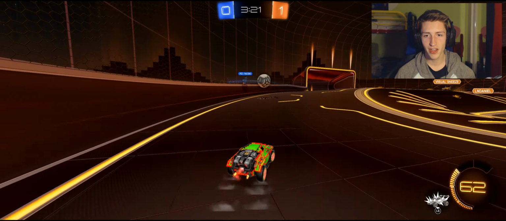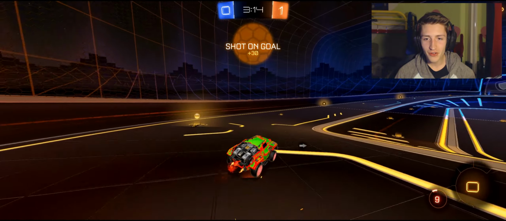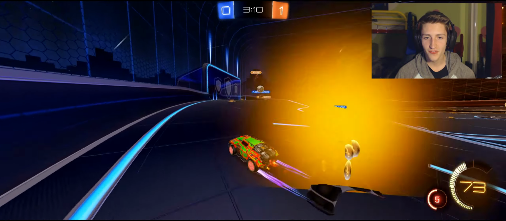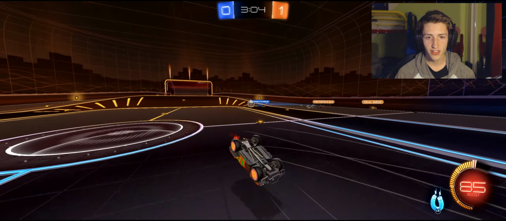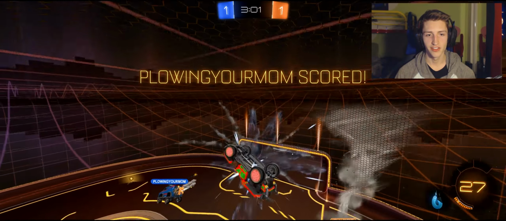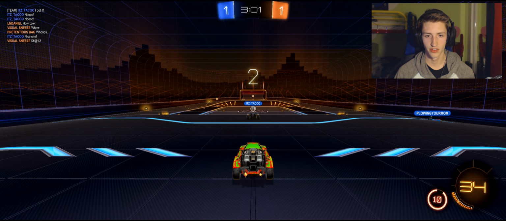Come on, teammate. I have spikes. No! God, who used that freaking tornado? Bastards. Oh, now he has spikes. All right. Magnet. Nice. He did it. This is gonna take forever. It's gonna take freaking ever.